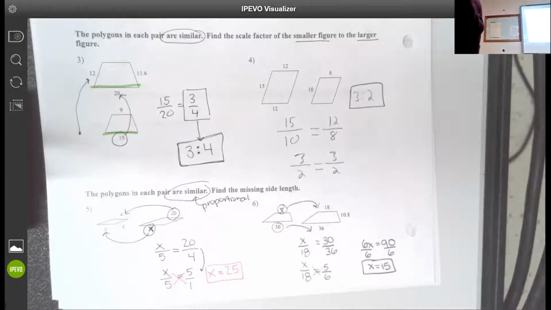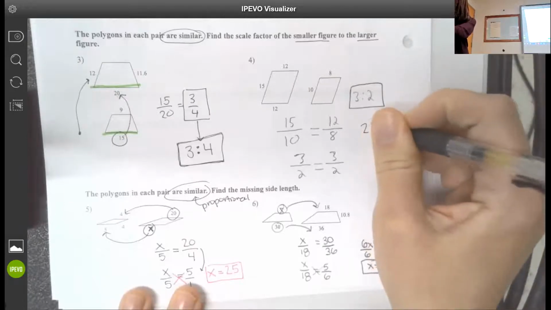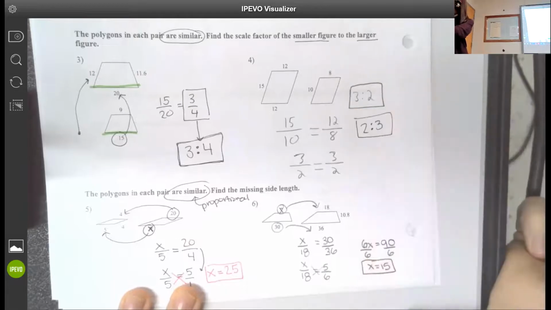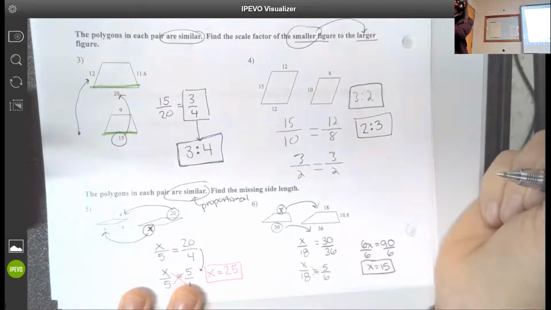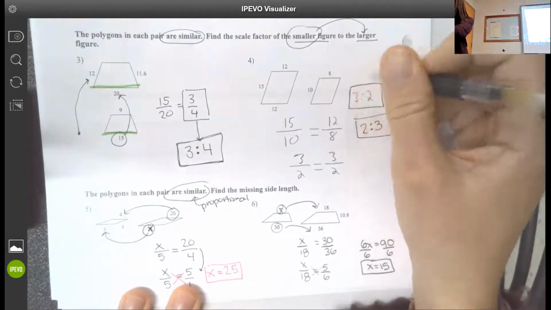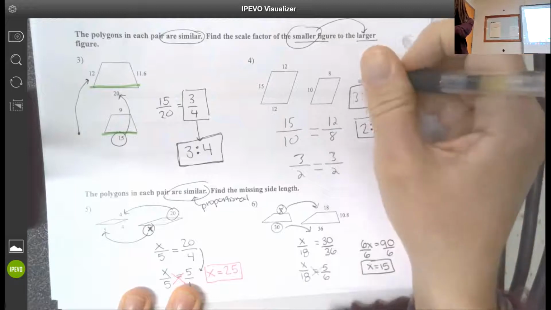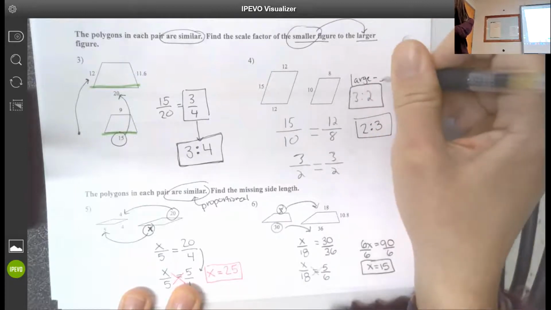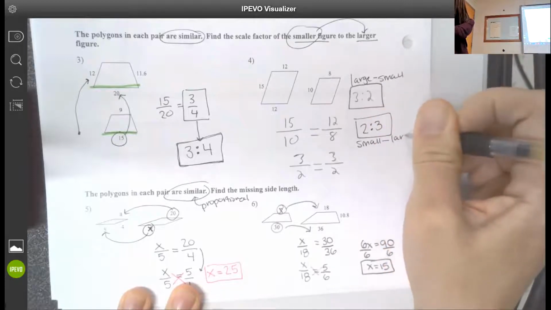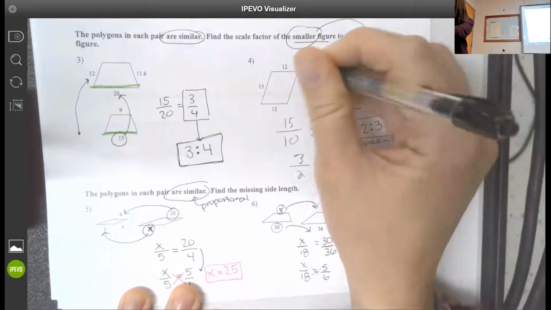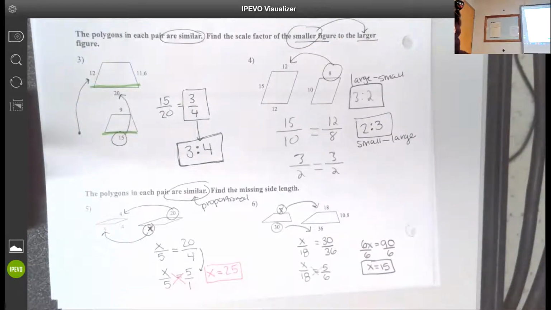Now, I will say something I didn't notice before, and I actually think everyone I looked at had 3 to 2, but maybe somebody can tell me they had it the other way around. I'm actually going to change this and write it as 2 to 3. Why am I going to write it as 2 to 3? Yeah, and I missed it too. I think everybody I looked at had 3 to 2, so I didn't correct you as I went around. We want to pay attention to those things. So this would be the scale going large to small figure. This would be the scale going small to large. Like if I had started at 8 and gone to 12, it would be 2 to 3. That's my goal.